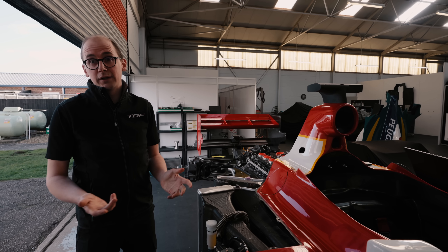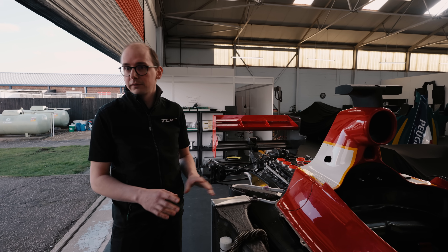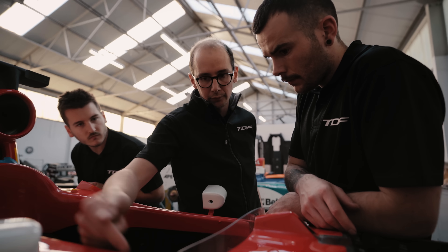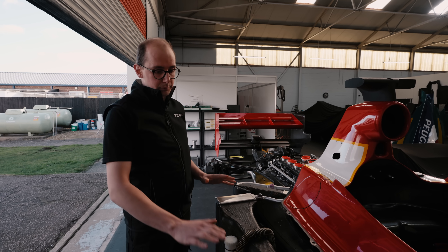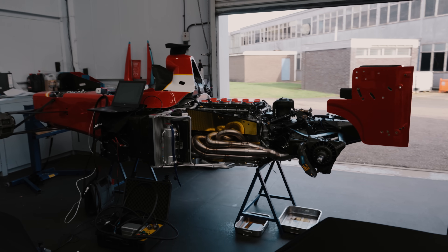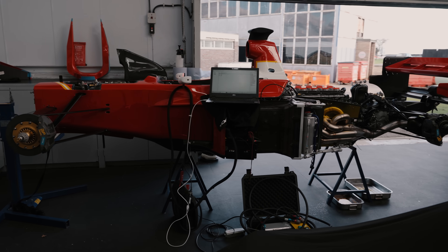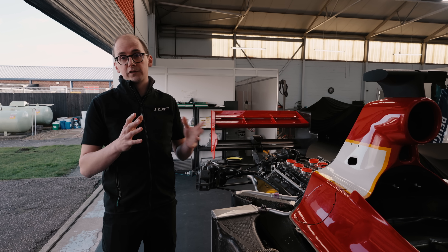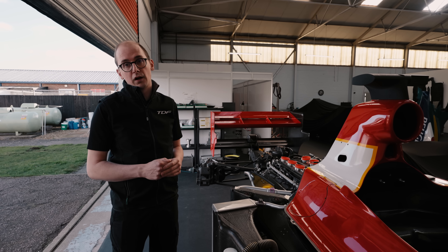The owner of this car is US based. This is his first step into '90s F1 and he's got a big collection of cars. Part of what we're trying to do with TDF Works is about the ownership of these cars and getting them back on track. This car has had a full ground-up restoration — every nut, bolt, and electronic has been discussed with him. He's been part of the process the whole way through, and today we're finally going to fire the car up, bring her back to life, and get ready for shakedown.